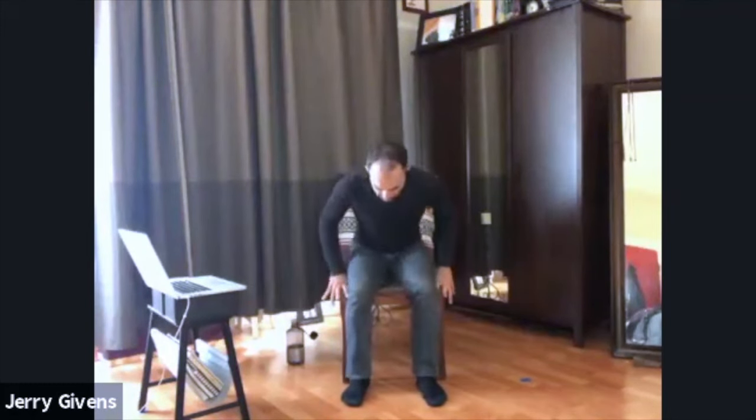I didn't say yet, you can use whatever kind of chair you want to. I'm using my dining room chair. It does not have wheels. That might be good for stability, but if the only chair you have has wheels, we'll just be careful. No worry. So just sit comfortably. We'll just get centered first. You can lean against the back of your chair if you'd like to. And if it's comfortable for you, allow your eyes to close.